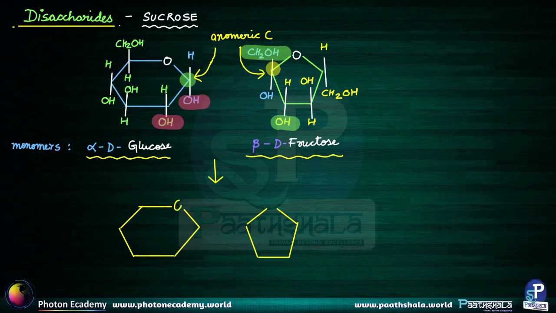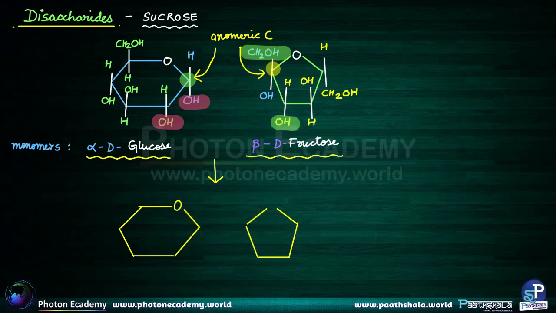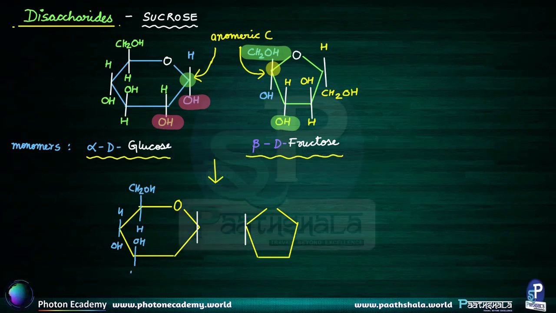Now, see, this is an O, and what actually happened was, since there are two groups lying here, the rest of the molecule remains the same. So we have CH2OH, H, HOH, you know the drill. It's the same, the rest of them remain the same, but we are only changing them at one position.